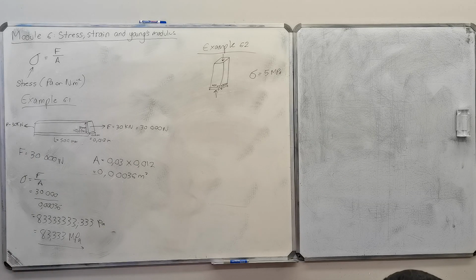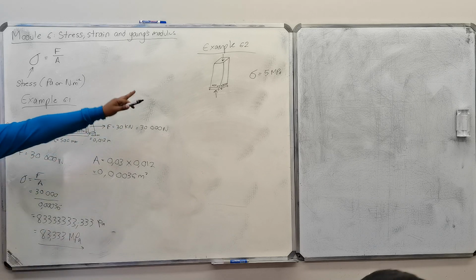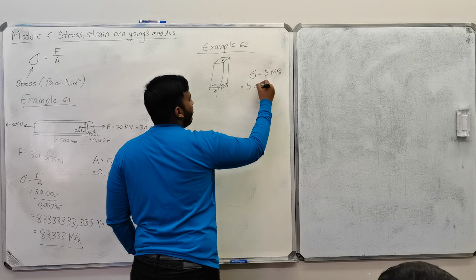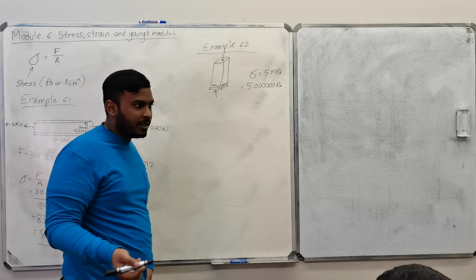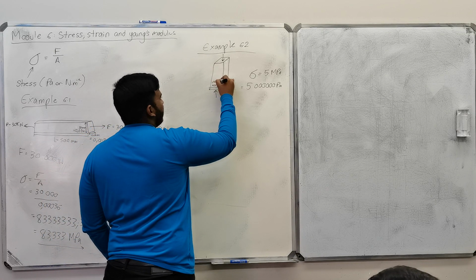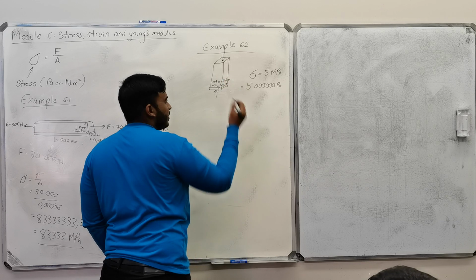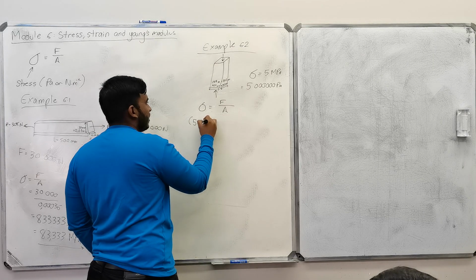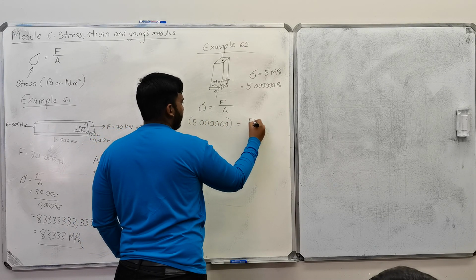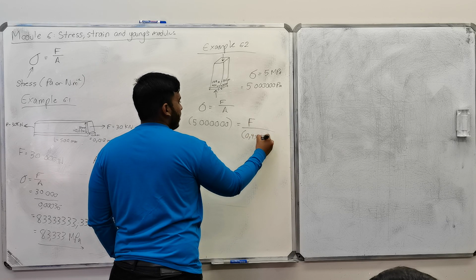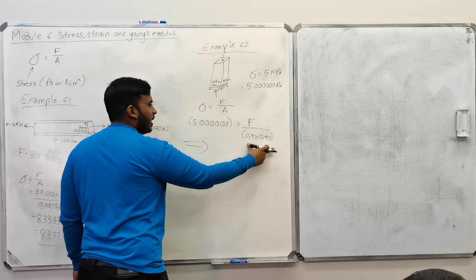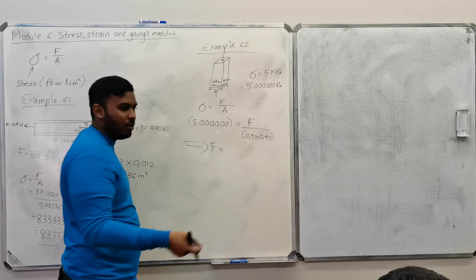Now they want to know the maximum allowable load, so the force. The maximum force that it can hold for 5 MPa. So this here will actually be 5 million pascals. This would be 0.4 meters and this would be 0.45 meters. So stress is equal to force over area. The stress in this instance is 5 million, equal to force all over 0.4 times 0.45, because it's cross-sectional area. Just be clear on that. You'll just take whatever number you get here, multiply it with this, and that will give you the maximum allowable load that that pillar can handle.